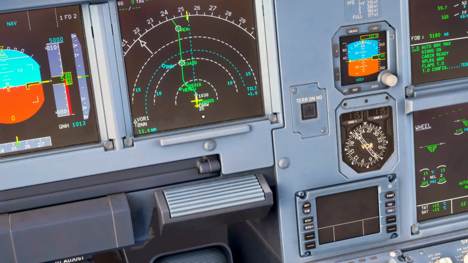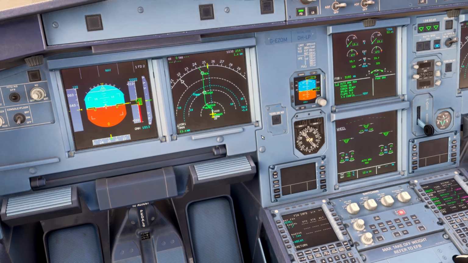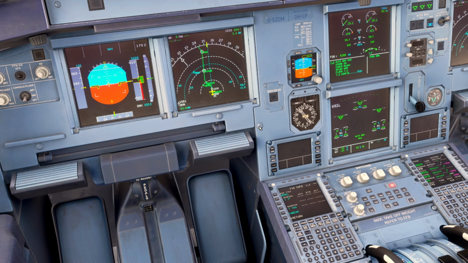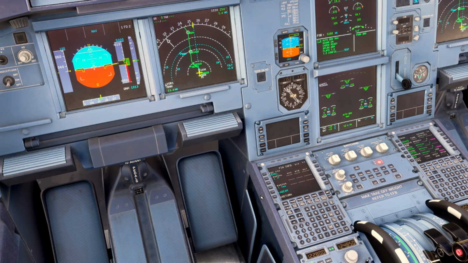So it might be that we want to proceed straight ahead until 12 miles and then fly back to Hemel, for example. So you can see how you can start building a visual picture up of a particular routing you would need to fly. Now if, for example, we wanted to insert some MSA boundaries here for reference as well, we can do that. So let's say off the airport we had a series of boundaries in a radius of 10 miles. We had different MSAs, so 4 different MSAs. So we can visualize that.